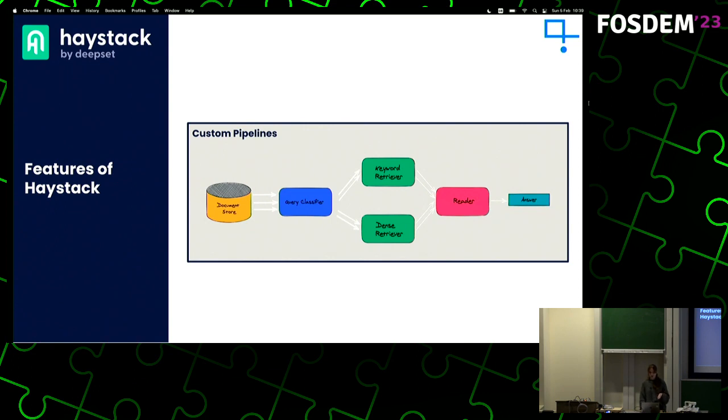For example, here we have what we call a query classifier. So let's say a user enters a keyword. There's no point in doing fancy embedding search, maybe, so you might route it to keyword search. If the user enters something that's more like a human-formed question, you might say, okay, do some what we call dense retrieval or embedding retrieval. So that's just an example.